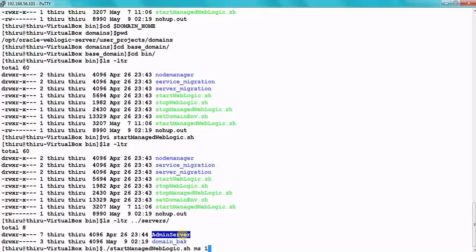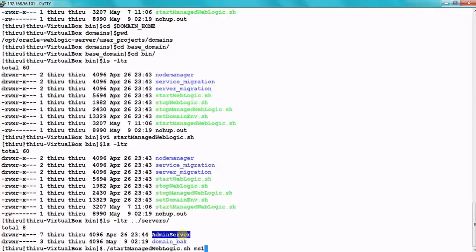Okay, just create ms1, and remember, when you create this, you also need to pass the username and password for this particular managed server. As I'm in development mode, it will ask for the password at runtime.